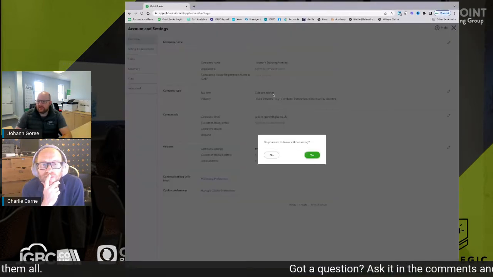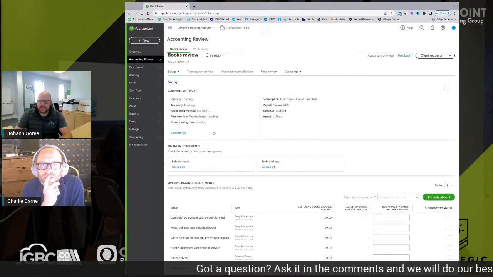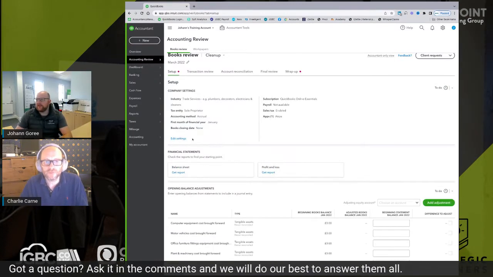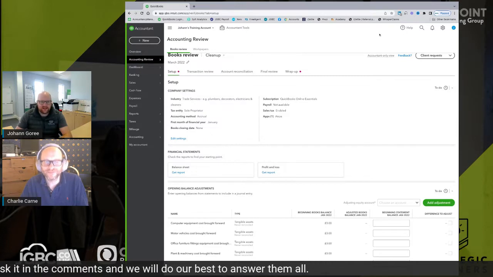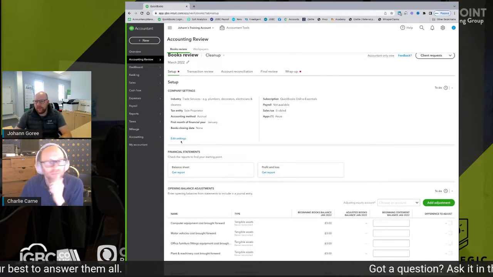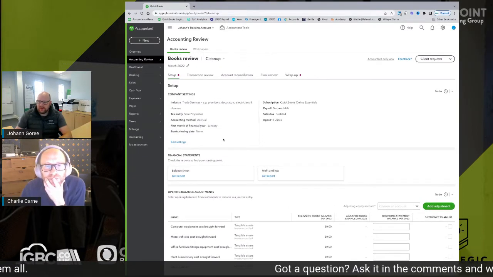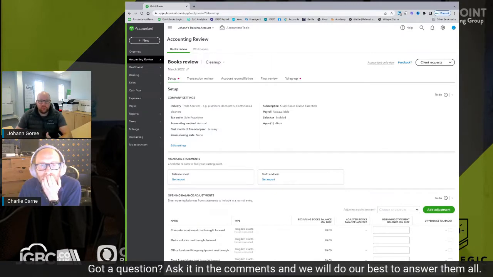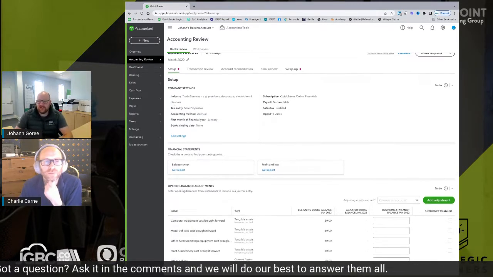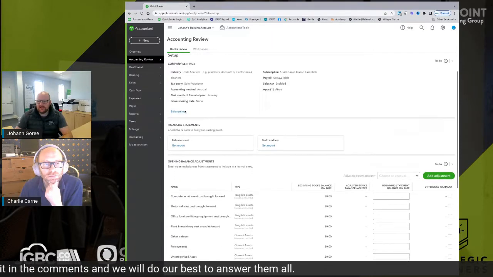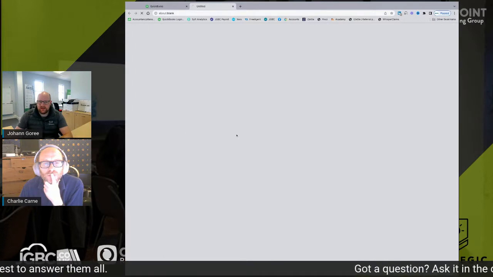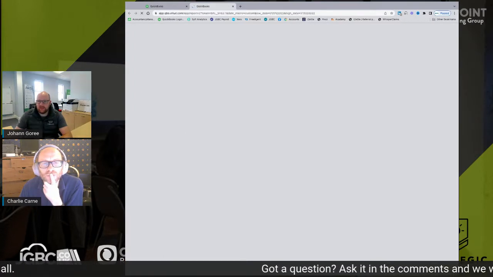So yeah, we click edit settings, and they try and give you as many shortcuts as possible. So instead of me going to the cog and then finding the setting I want, you can just click edit settings. So it's nice and simple from that point of view. Great. So they've tried to build this out basically to be a workflow in itself. So you've checked your settings are correct. Then it says, right, you can get your reports for your profit and loss and balance sheet. So if I click that, it will take me into a new window.